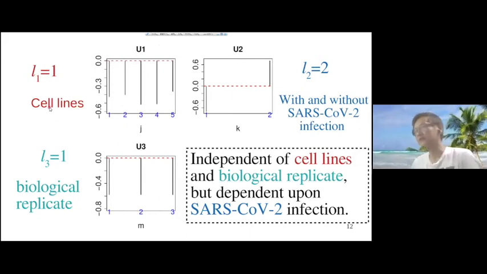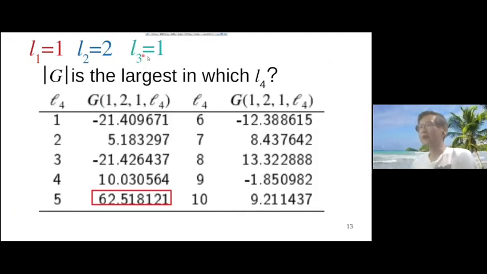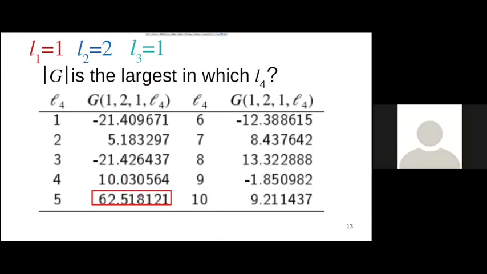The first sample vector, for the cell lines, has almost constant values, and the second sample vector, for infection and non-infection, shows distinction between infection and non-infection. And the first vector for the virus replicate has constant values. We decided to employ these sample vectors. The projection vector can be found by which gene has the largest weight.